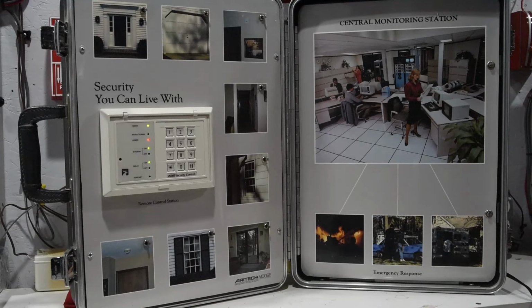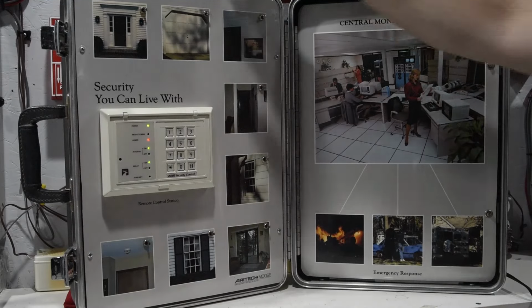That series of beeps that sounds like a defibrillator in a movie confirms that the report was successful, and then it just finishes the exit delay. So it literally stops the exit delay to send the report. So why don't we start by causing an entry delay?